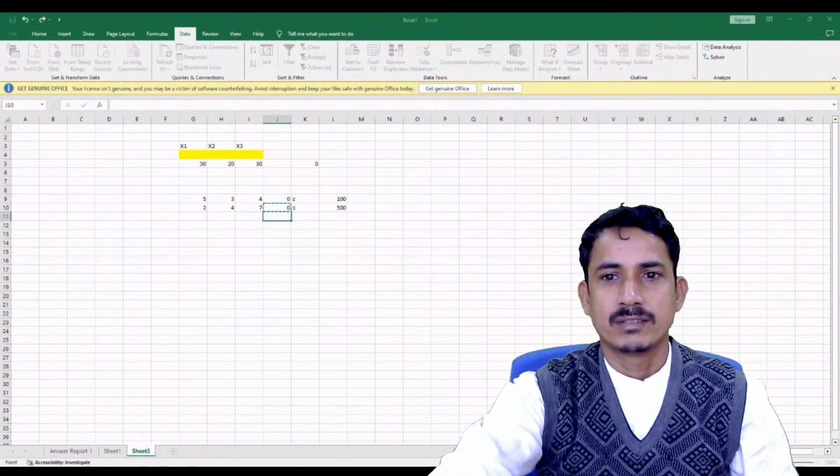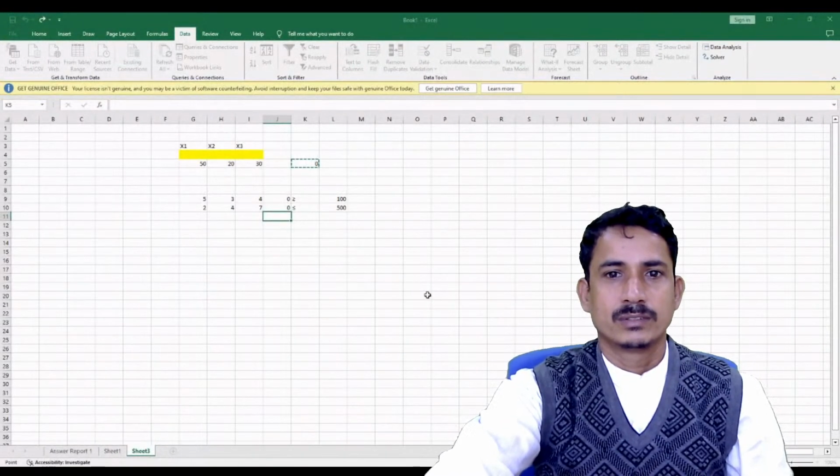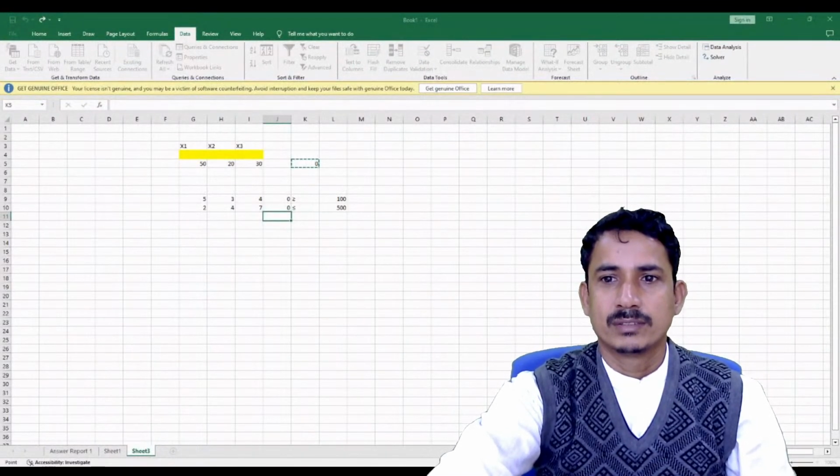Again select this one, the symbol is less than or equal to, choose this one, okay. So this is what you got.